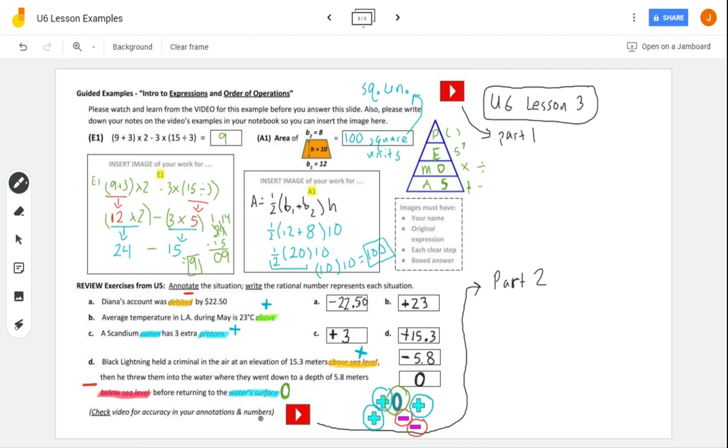All right, so hopefully you were able to do this either on your own and then check the video, or if you needed that review, hopefully this was helpful to remind you what good annotations look like, as well as what the numbers are that are associated with that. It didn't mention anything about writing the opposites, so that's why the symbol that's in the story is the symbol that's in my numbers.